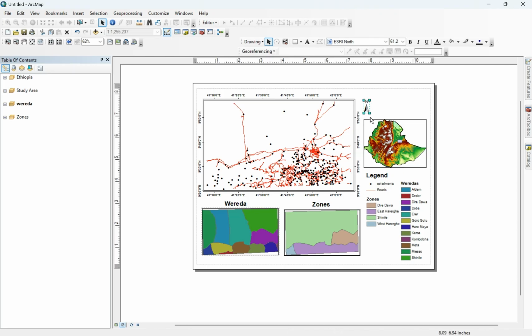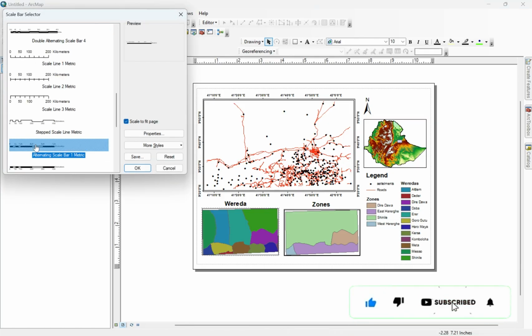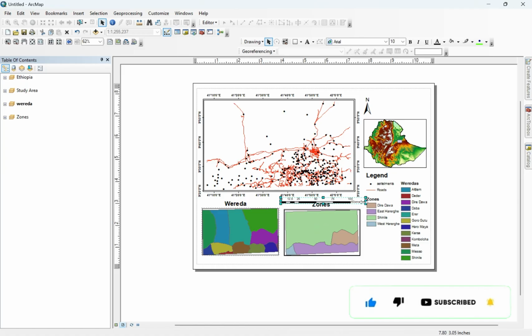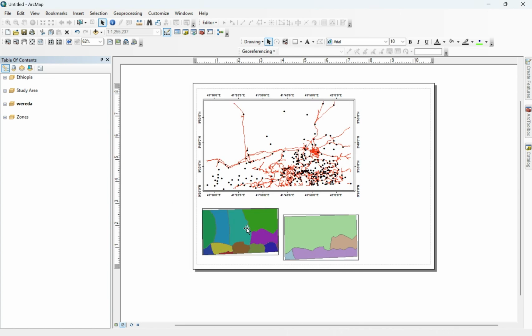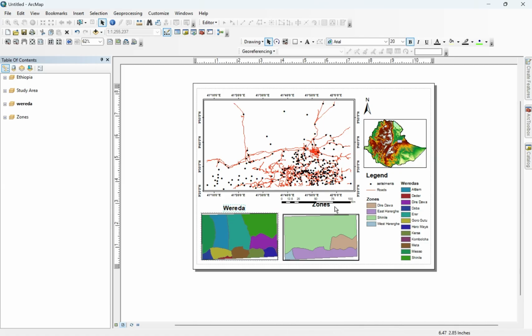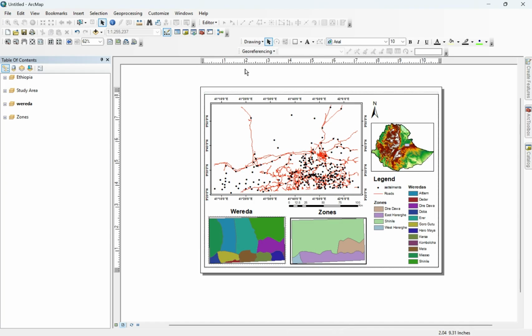North arrow I add like this, and I put it above for the study area. Yes, this is very good. And then the scale bar, whatever you want, we select whatever you want. I select like this, and then rearrange. KM is enough. Okay, and then arrange this one. And this is enough. And then the neat line. Rearrange my neat line.